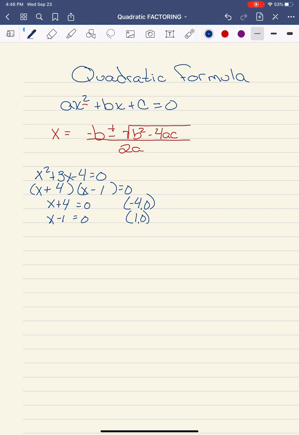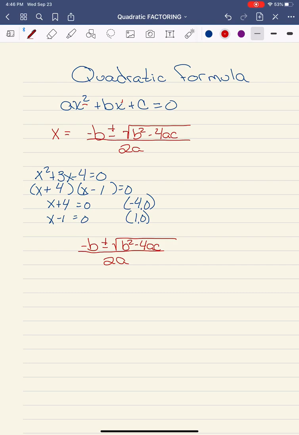Now, let's look at this as if we were using the quadratic formula. The first thing you always want to do is make sure you have your exponents in descending order. What that means is we want the 2, then the 1. If something is missing, put a 0 in for it. The first step is I always like to write out the formula, so this way I remember to plug into the correct spots. So I'm going to rewrite my formula: b squared minus 4ac, and I know I'm going to divide it by 2a.